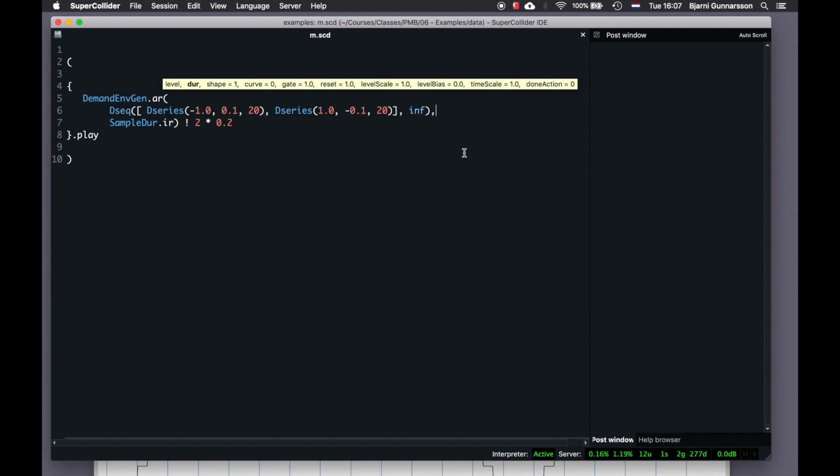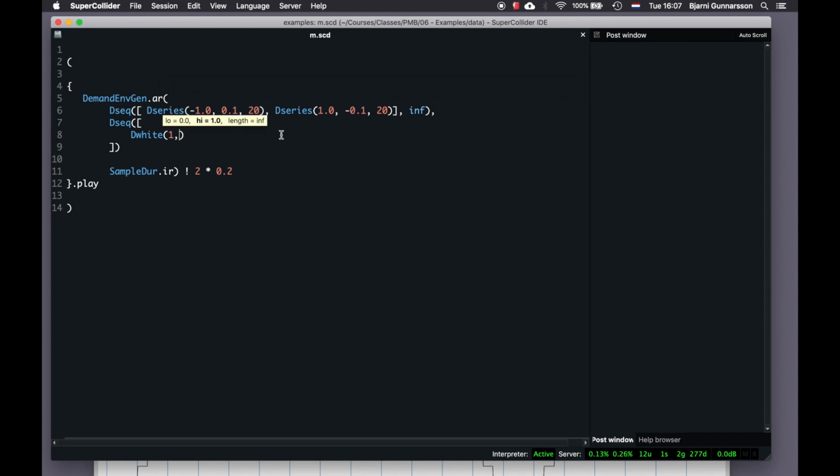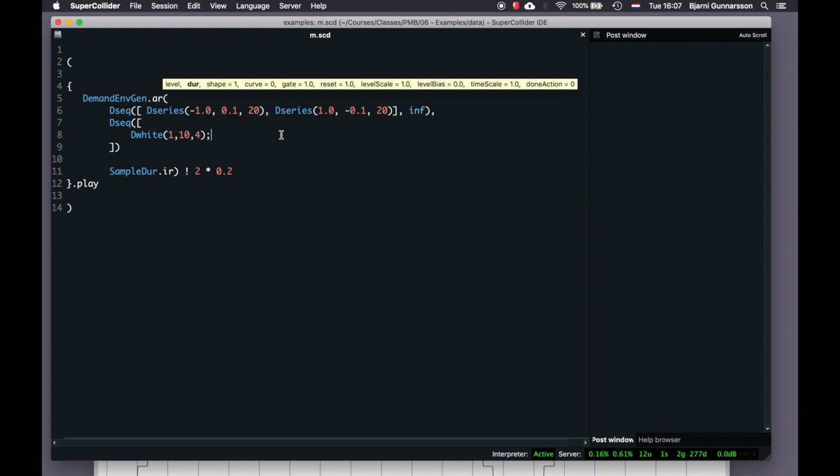What becomes then very interesting is to think about how we can vary this. For example, I want to have this D series, but I would like to compose a little bit how the duration of each of those. So I'm going to say the sample duration will be a D sequence. I'm going to make a D sequence, and the D sequence will contain 2 random generators, one from 1 to 10. I'm going to have just 4 of those, arbitrary, and then maybe 10 of another one, which have a wider range. Or 4 again is fine. And I'm going to loop that infinitely.